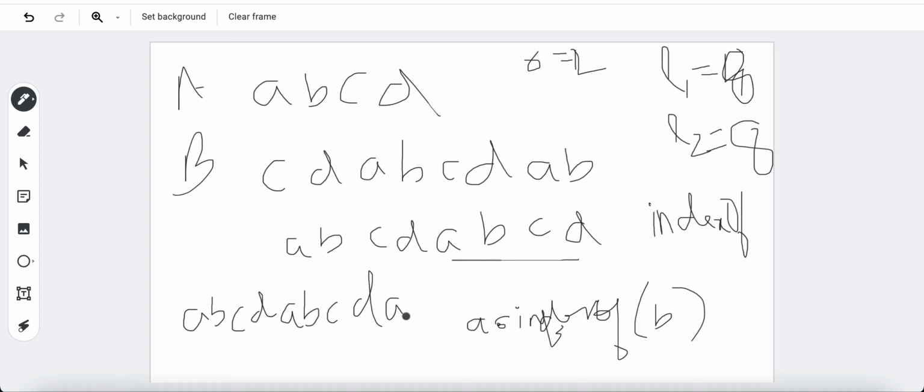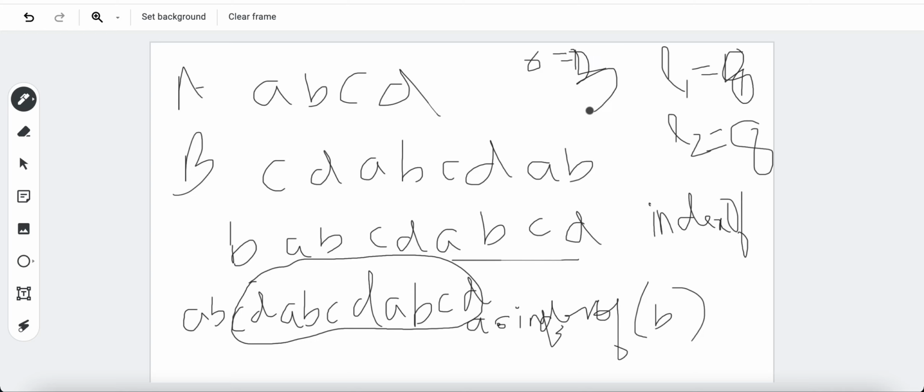In hope of finding it, we again append ABCD. Now let's see: ABCDABCDABCD. Now we have the substring that we are looking for. This is B, and our result increases to 3. Our length increases to 12.